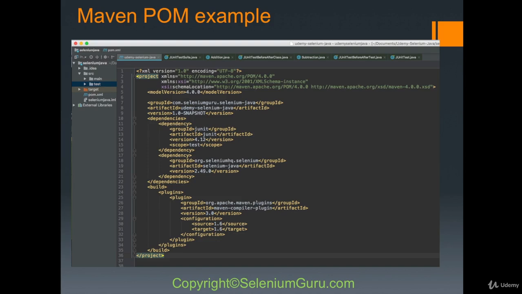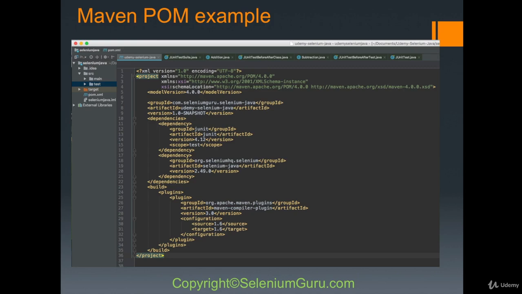An example here: I've got this project, Selenium Java, and you can see this is a POM file, pom.xml. As you can see, this is an XML file, and here I've got these dependencies. Here I need JUnit, which you learned about in the previous JUnit classes. And here I also added dependencies for Selenium Java. In order to run your Selenium automation script, you're going to need a Selenium jar file, and those jar files keep incrementing all the time.